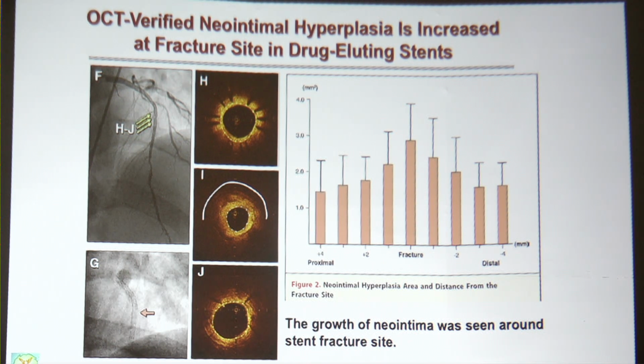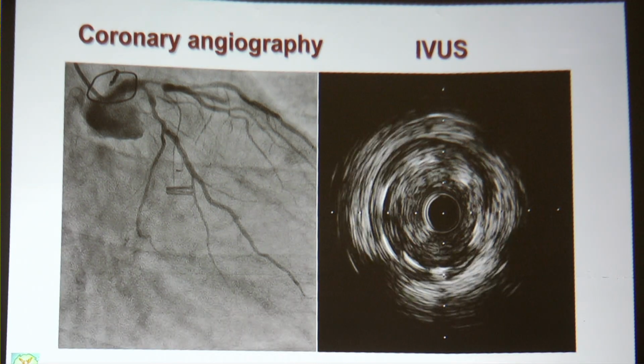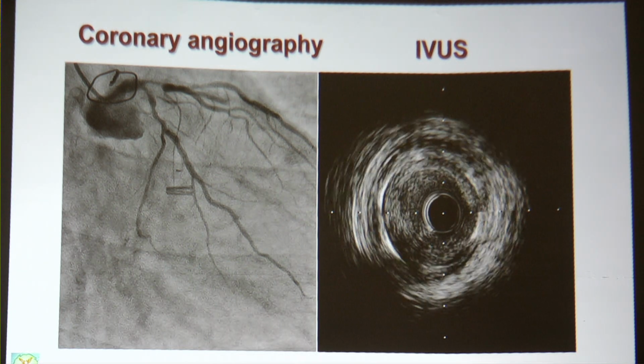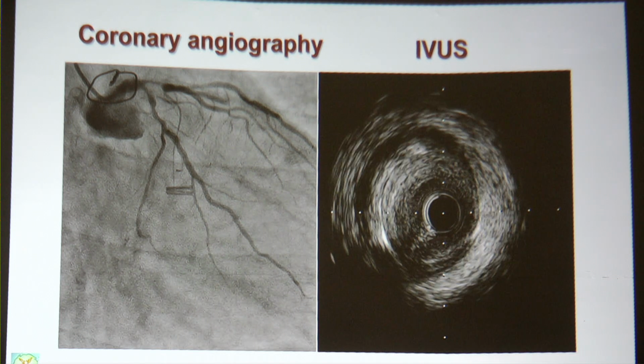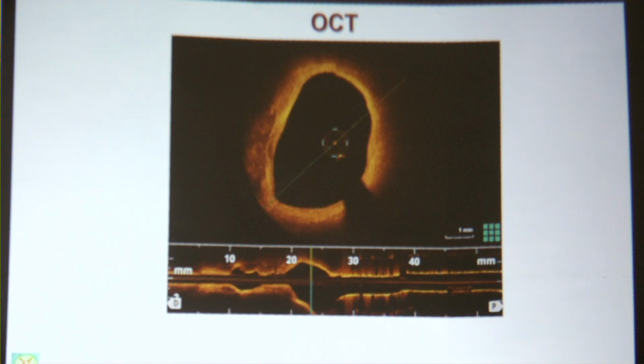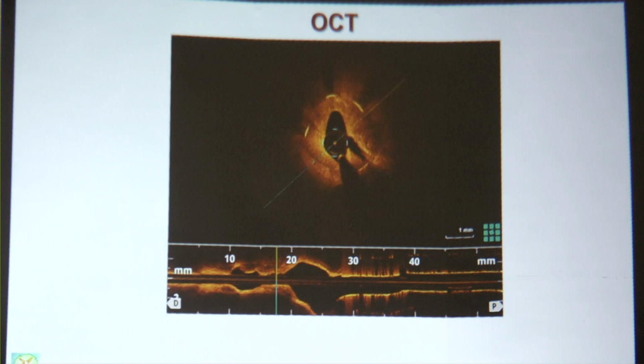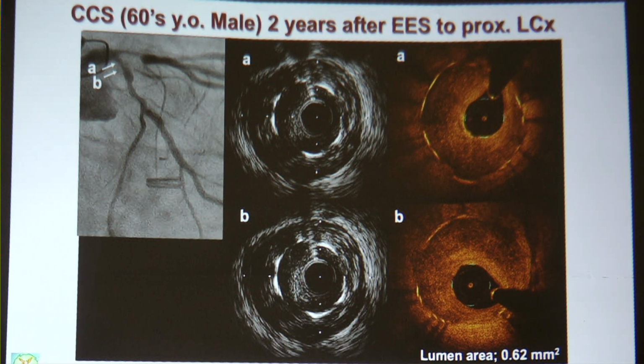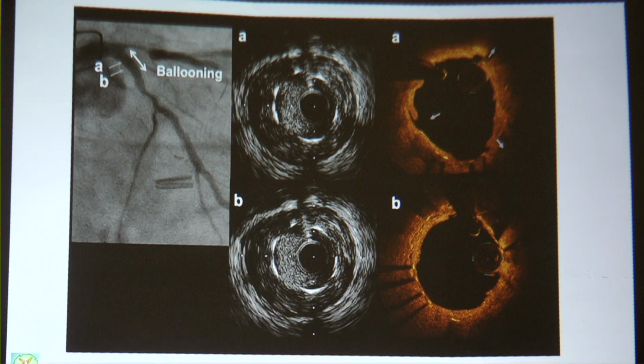So if it is okay by imaging, you can leave it alone, right? This is in-stent stenosis. IVUS demonstrated tissue proliferation at the site of the region, and OCT gives you a very wonderful image of the type of the tissue, as shown in this slide. I think the diagnosis of the tissue proliferation by IVUS and OCT you can identify, but for the type of tissue, OCT is much clearer. A granular pattern can be identified, and after cutting balloon, you can see a very good result and leave it alone.